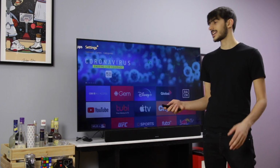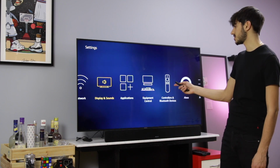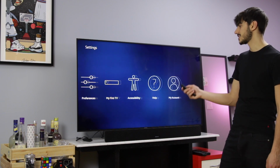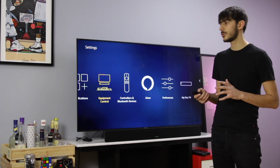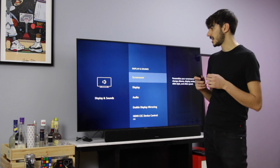And let's explore the settings real quick. You can change your network here, your display and sound, applications, equipment control, Bluetooth devices, Alexa, preferences, My Fire TV, accessibility, help, and my account. So there's a whole lot of settings. We're gonna go through a few of them. One of them being the display and sound. Let's see how far I can change things.